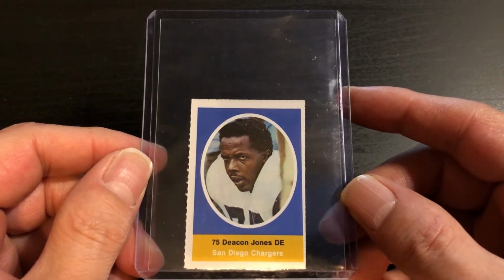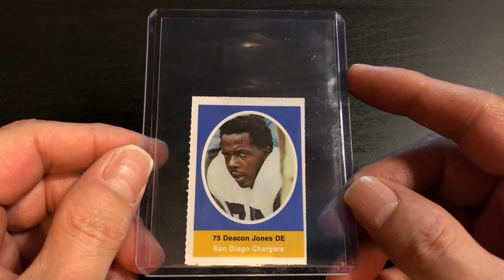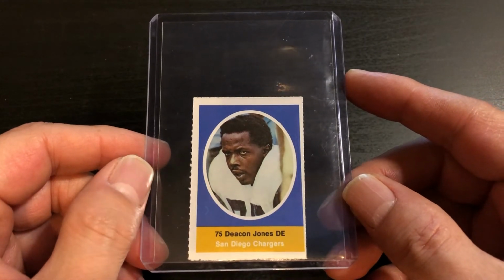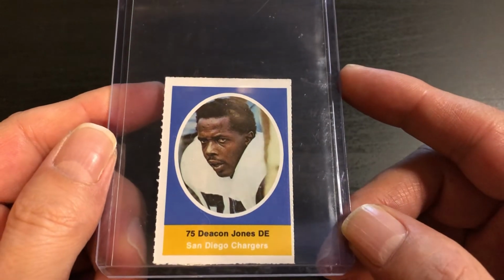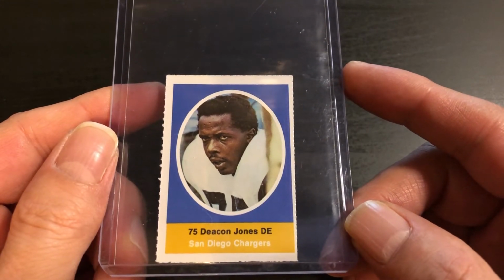I believe he said that if stats for the sack were kept when he was playing, he would have the all-time sack record. And I'm not going to argue with him. He very well might have, but since stats weren't kept, unless somebody's going to go back and check out all the film and retroactively count his sacks, I guess it's just lost to time. But he would certainly be in the top tier regardless.